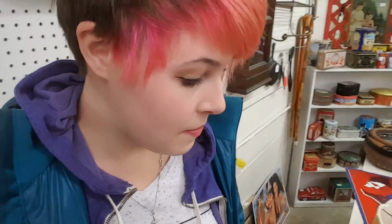All right, so the last time we were out at the antique shop, I spotted this really cool Pierpont puffy shade is what it's called. It's a reverse painted shade on an original lamp. A lamp would be worth like $1,200 with that shade. And I'm thinking to myself, I need to get myself a base for that shade so that I can sell it all together. And I just found a base.